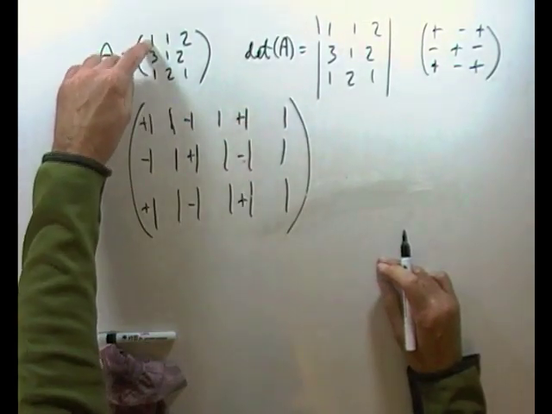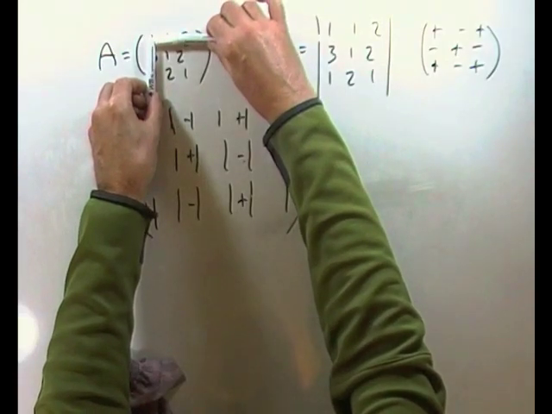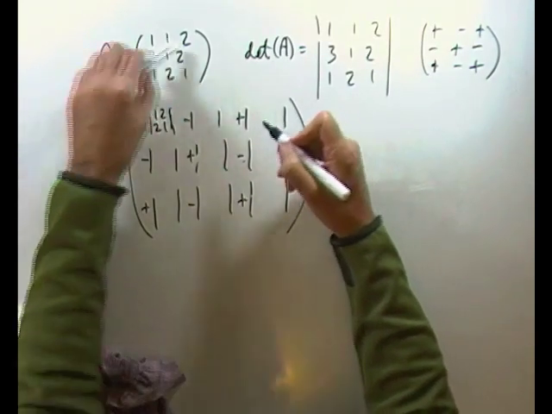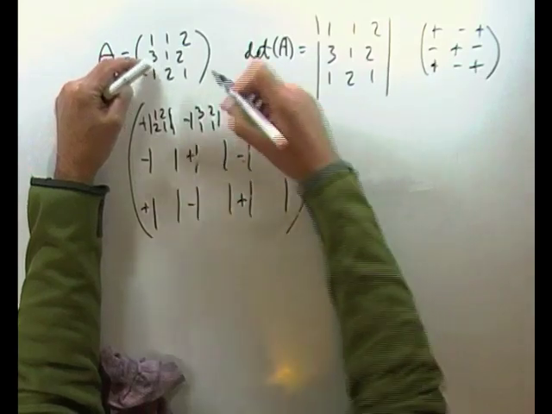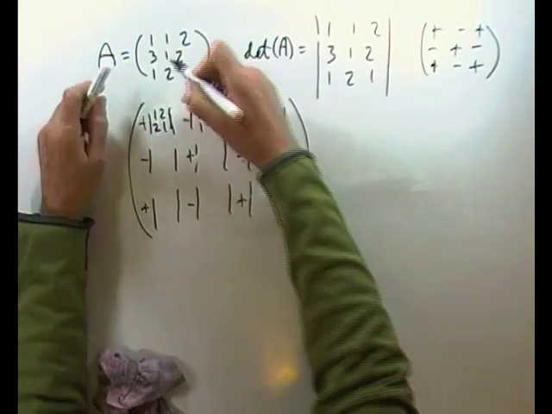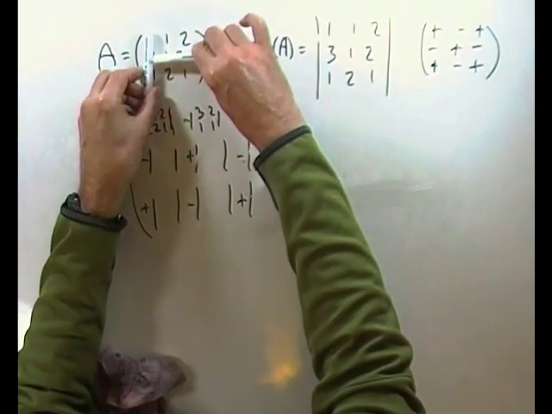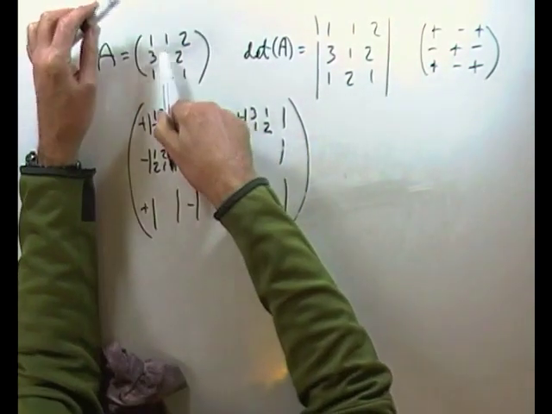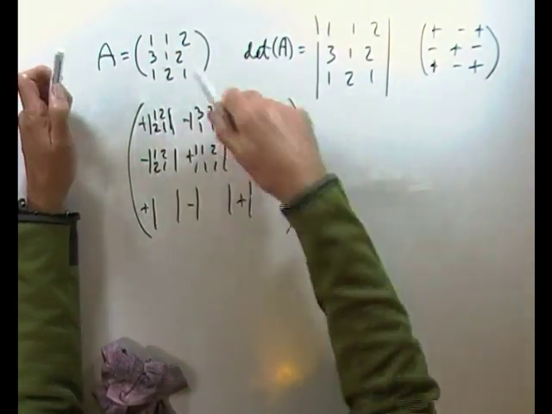And I had the minors in already. So that for the first one, the minor is the little matrix that's left knocking out the row and column. So that's 1, 2, 2, 1. Had these already. Middle one knocking out the T. 3, 2, 1, 1. And the outside bracket 3, 1, 1, 2. Down to the next row, the 3 knocking out the row and column with 3. 1, 2, 2, 1. Middle 2. The middle one, so it's knocking out the cross. 1, 2, 1, 1.